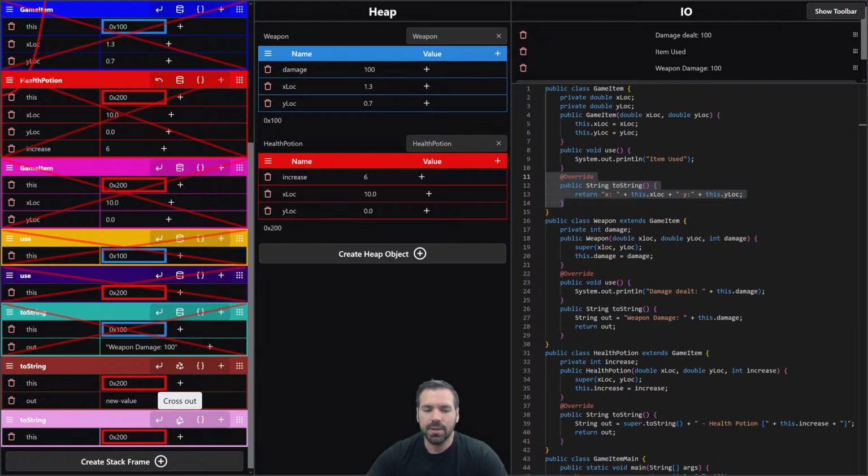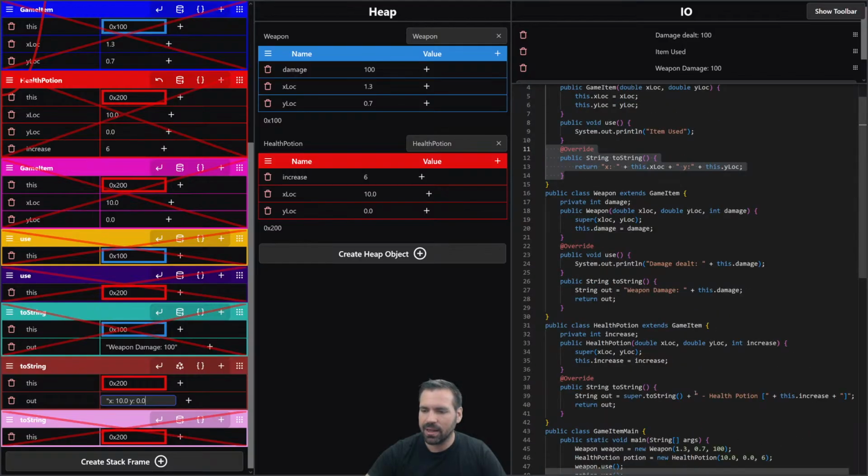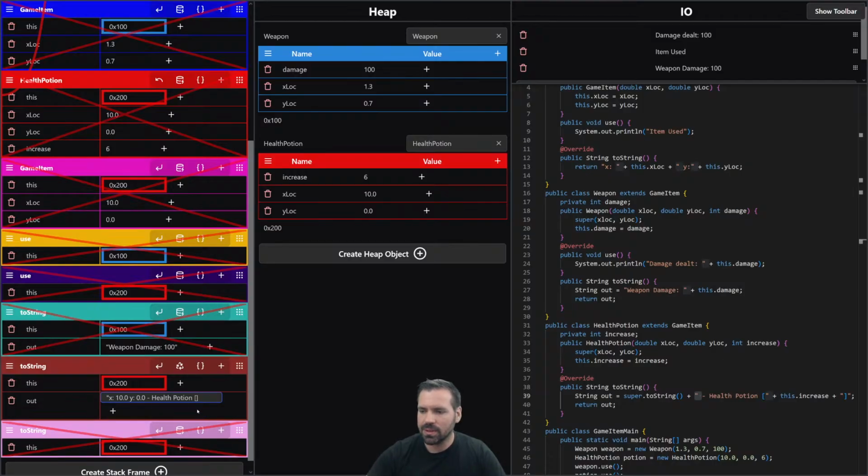And what it returns is x colon space this from this stack frame. It's the same reference, but this.xLocation, so 10.0, and then a space y colon space this.yLocation, which is 0.0, and then that's going to be concatenated with this space dash space HealthPotion, and then in brackets the amount of increase.